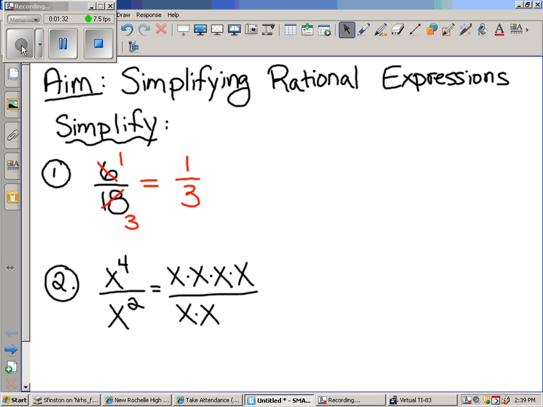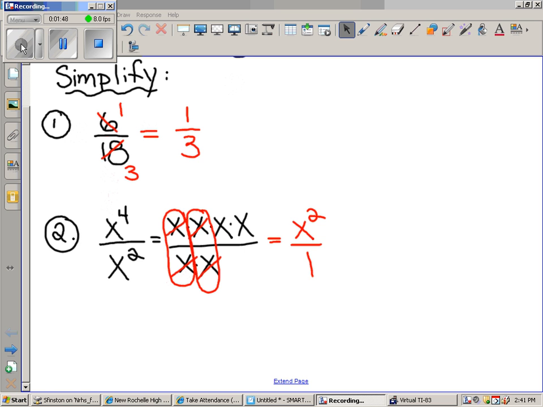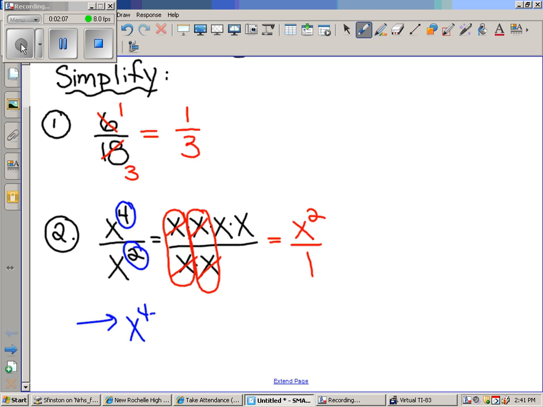Then basically all you do is cancel out the ones that are in common, and write whatever you have left over in your answer. So you only got 2 over 1? That's x squared over 1. All right, here's the other way you could attack the same problem. Some people will understand it, others won't. Whenever you divide two variables, like x to the 4th divided by x squared, all you have to do is subtract the powers. So that's x to the 4th minus 2, and that's x squared.